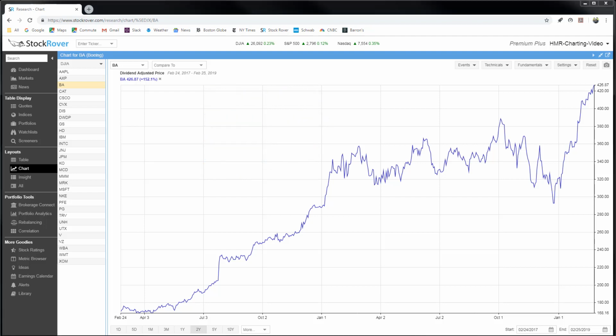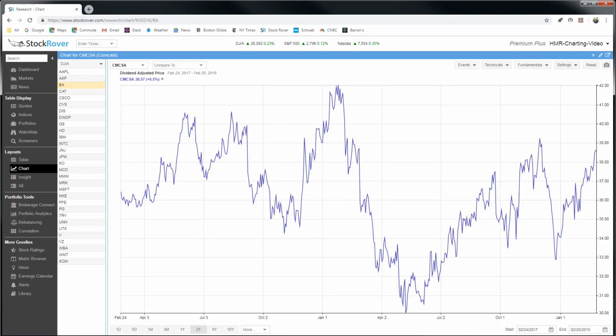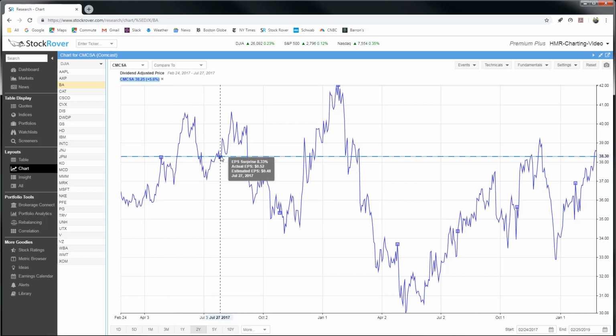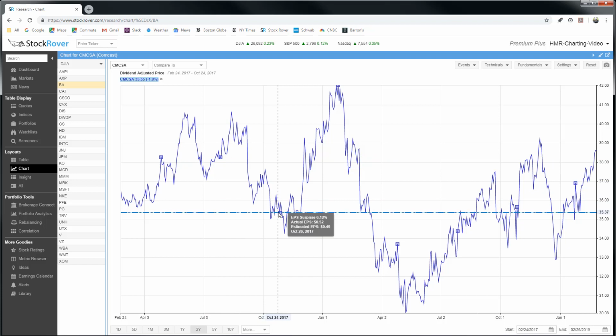For example, with events, let's switch to Comcast. Let's start by looking at the earnings events. Normally these come every quarter. On Comcast, we can see a series of rectangular boxes indicating earnings events. If we mouse over the box, we get the details including the announcement date, the actual EPS, the expected EPS, and the percentage surprise from the expected EPS. If we mouse over past events to see Comcast's history, we will see that they have a tendency to have small positive earnings surprises every quarter.